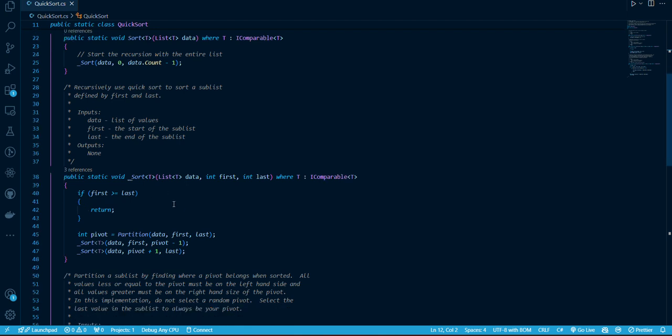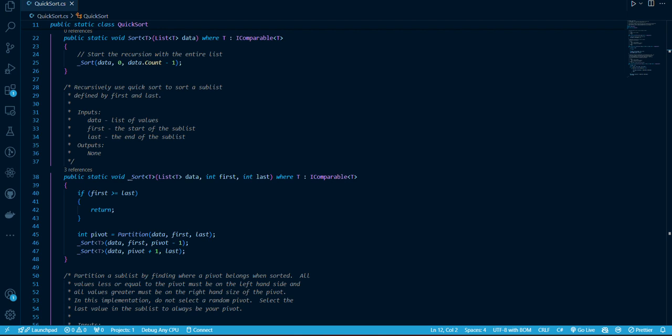It starts out comparing the first and the last. If the first is greater than or equal to, or less than or equal to last, it'll just return. This is where it's making the pivot. It calls the partition method to partition the list and returns the index of the pivot point.